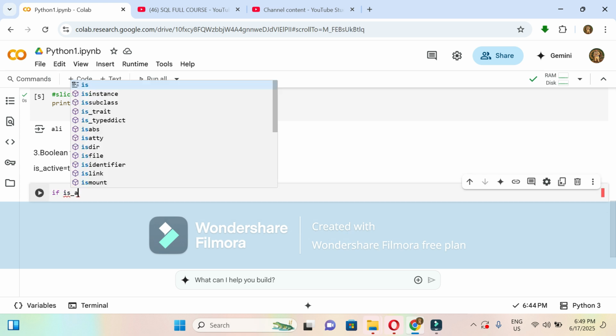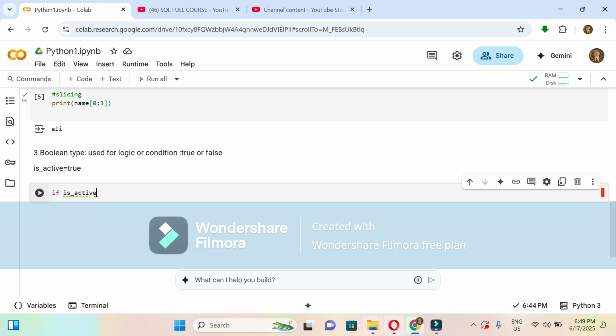If is_active, you can see I am showing this boolean data type example practically. is_active will be true, and false.